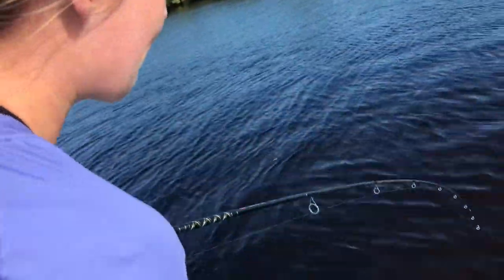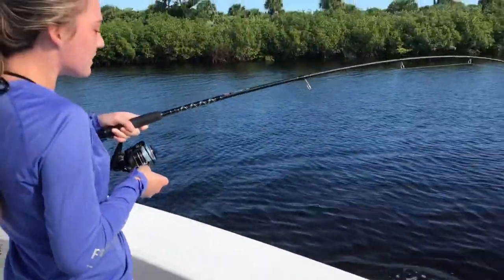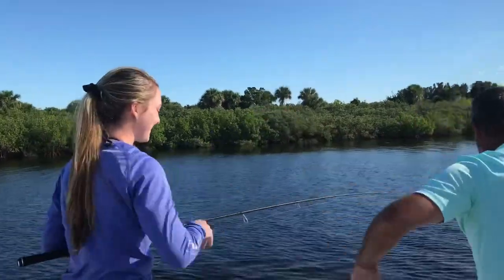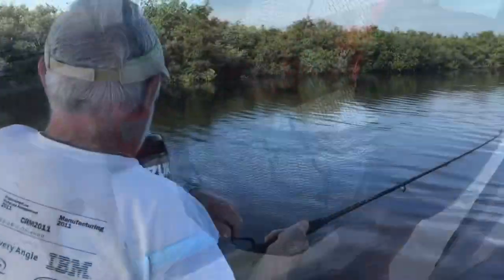No, it's not a jack. Yeah, it's a big one. It is. And bring it right. Upside down, it looks skinny. I saw it one time and it looked wide, and the next time it was upside down, it looked skinny. Yeah, he was upside down. Scoop net for him?